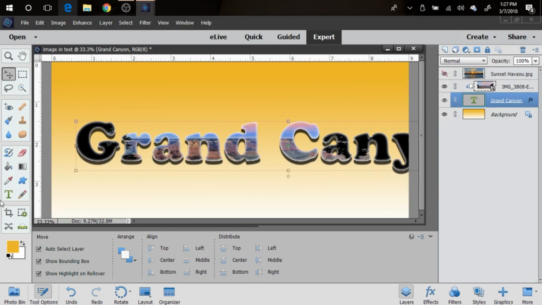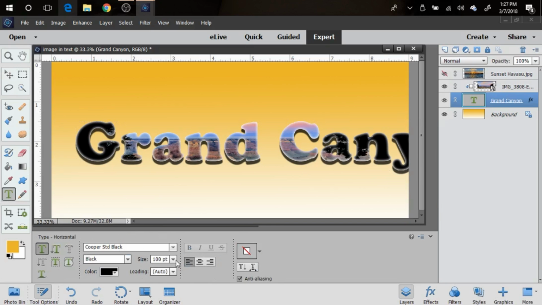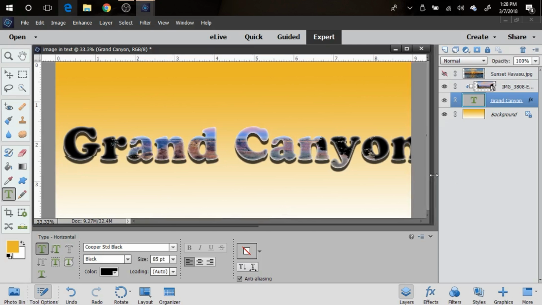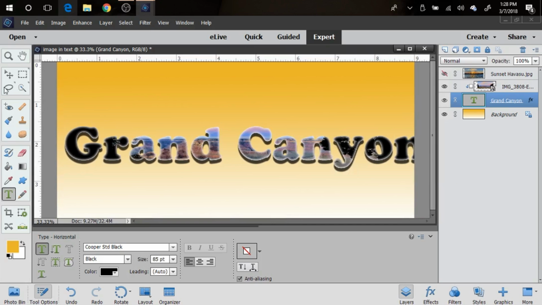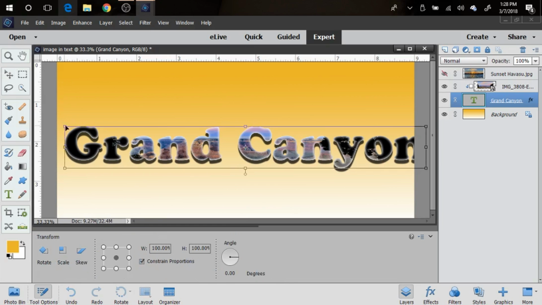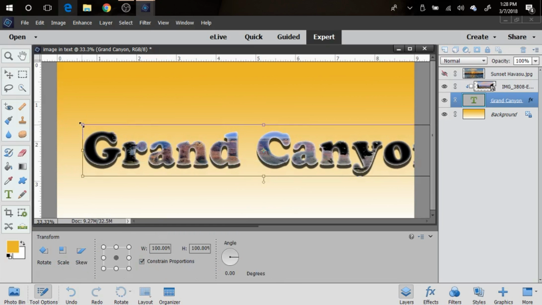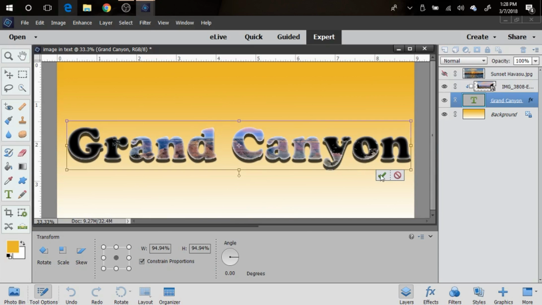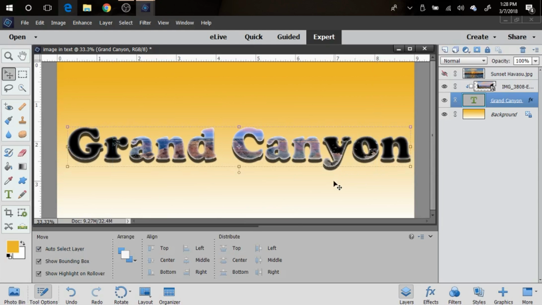And click the text tool again. And obviously, that's too big. And there you go. You can just pretty much adjust that and change out the words, change out the picture, and you just have this file ready.